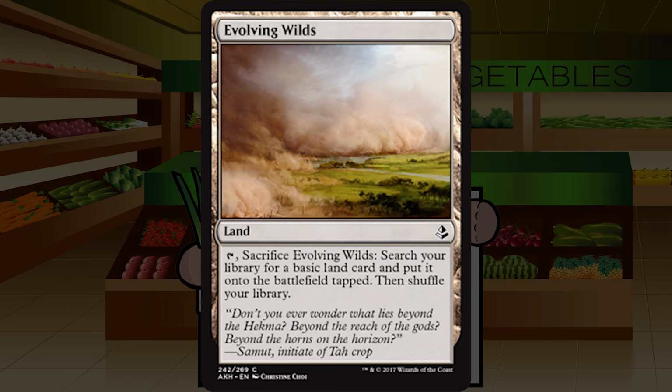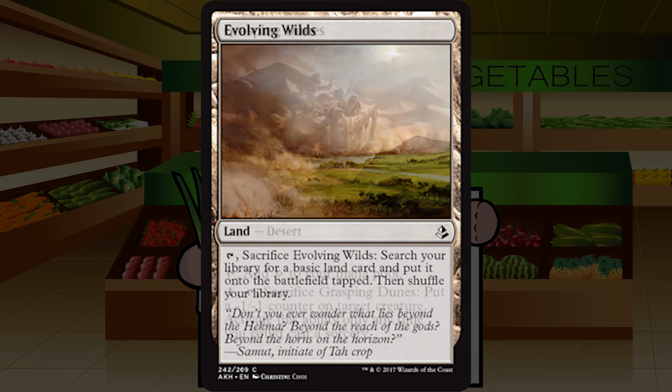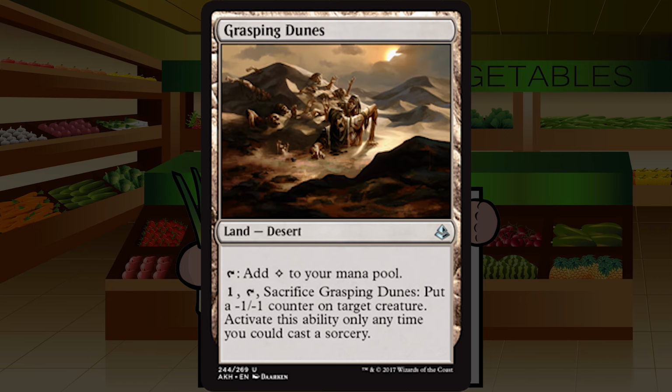So I've got it at a middle of the road C. Grasping Dunes is our next desert. It's a land desert at uncommon. Tap it, add a colorless mana to your mana pool. Pay 1, tap it, sacrifice Grasping Dunes, put a -1/-1 counter on target creature. Activate this ability only anytime you could cast a sorcery.